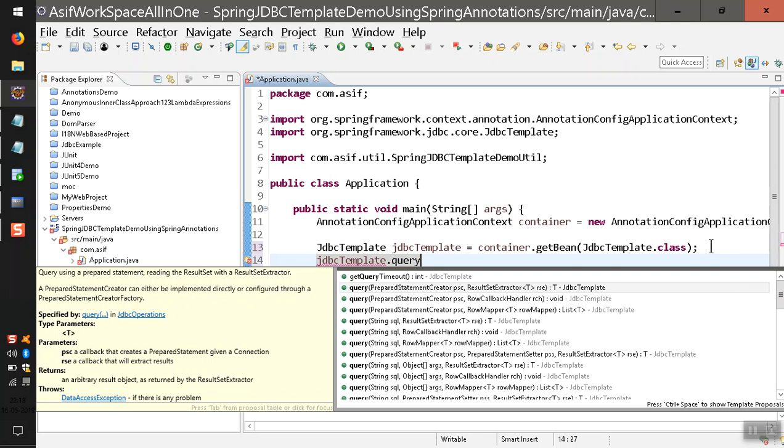But we have the JDBC template, and have we provided the data source elements like the driver name, URI, username, password, all the things related to the database? We have not provided them, but we should provide them as a data source. Data source is a part of Java, right? So we need to provide those values to the JDBC template of the Spring. Okay, so how to do that?